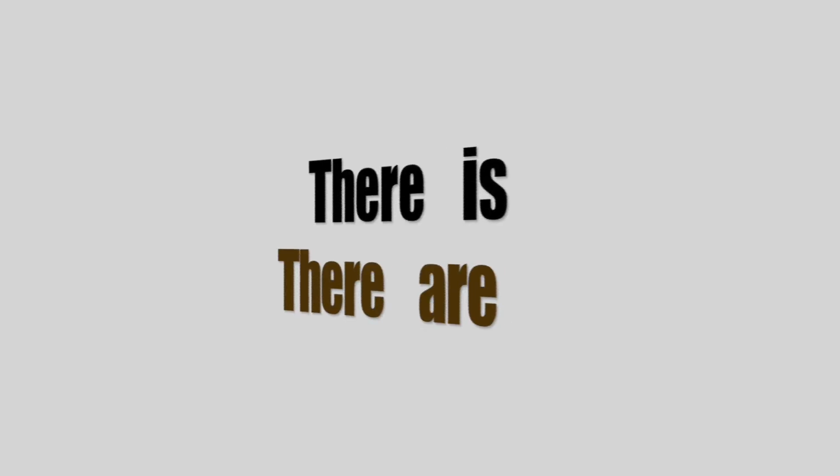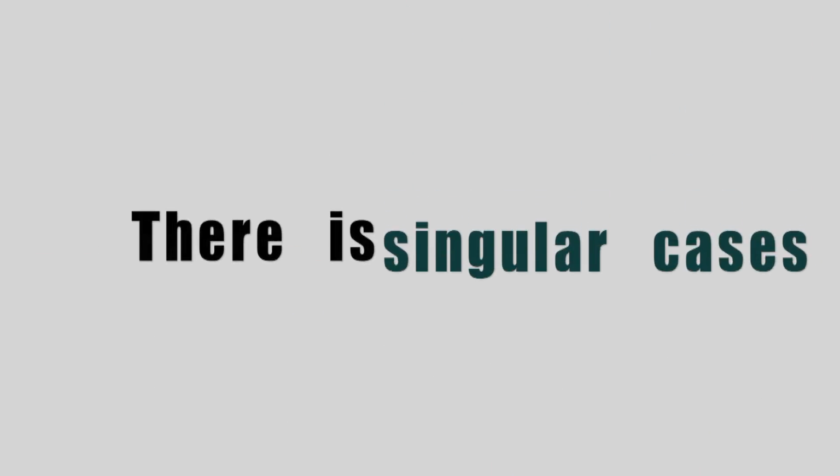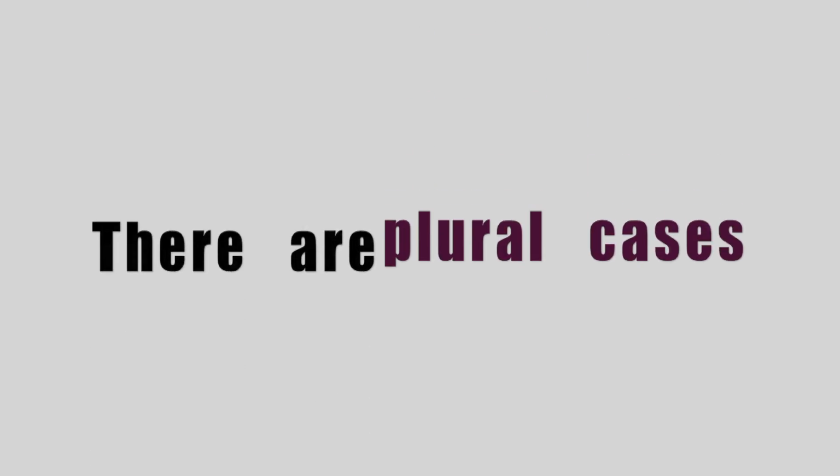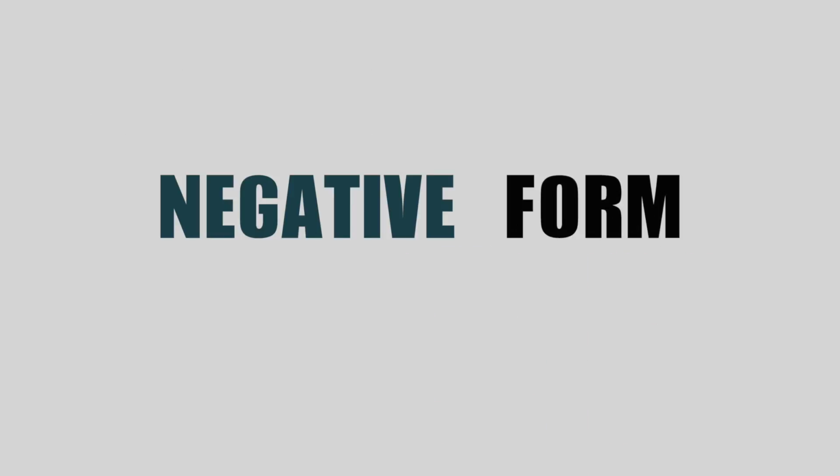Now remember, we use there is or there are. There is in singular cases, there are in plural cases. Negative form, we need to add not, there is not, there are not, and if you want to make a question, we just move verb to be at the beginning, is there or are there.